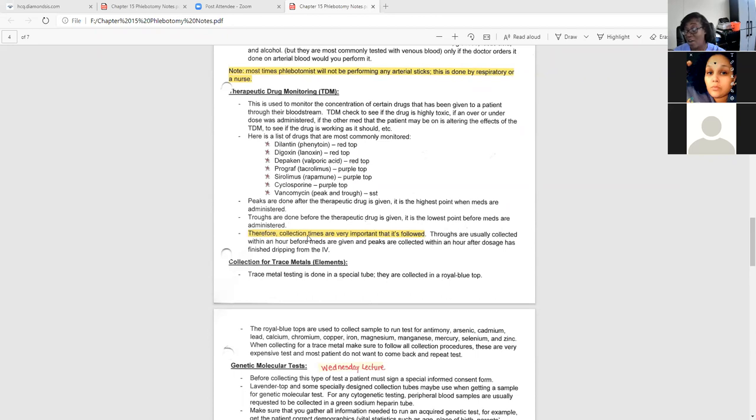So that means we're going to have to tell the nurse, hey, you're going to have to draw your own trough at 10 o'clock because we just got a code blue in another room and I have to go draw labs. That's when communication between the phlebotomist and the nurse is very important. If we can't make it to a timed test on time, the nurse needs to know so they can draw the patient themselves. Because these are very important. Not only does it go to the doctor, but like I said, it goes to the pharmacist too, so they can adjust the antibiotic levels.